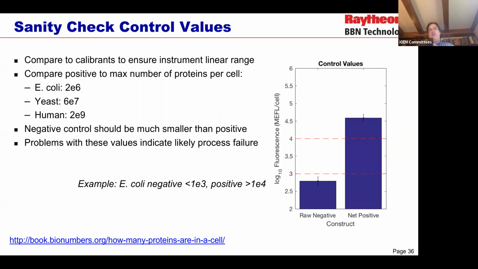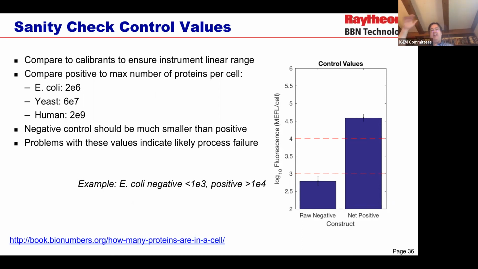And here over on the right, you can see I've put that 10 to the 4th as the upper red line. And this data that we're showing had about 3 times 10 to the 4th as the value that was coming out of the positive control. So that tells us, yep, our positive control is showing we can strongly express fluorescent protein in these cells. We don't have a basic turning things on at all problem.